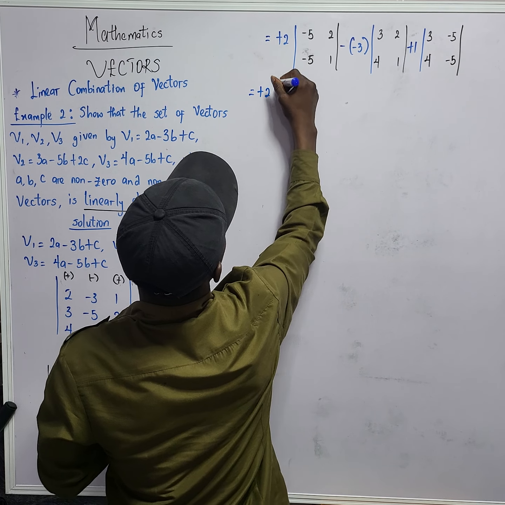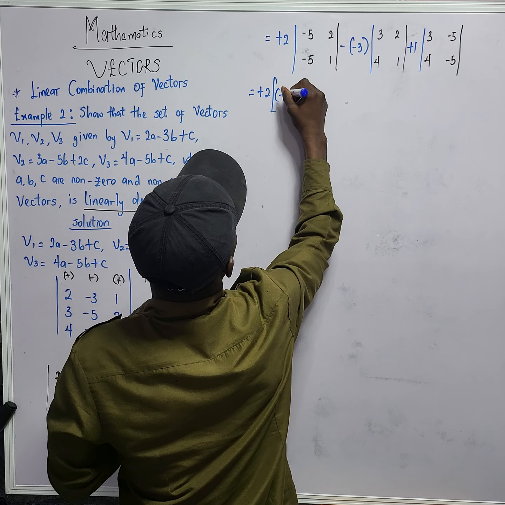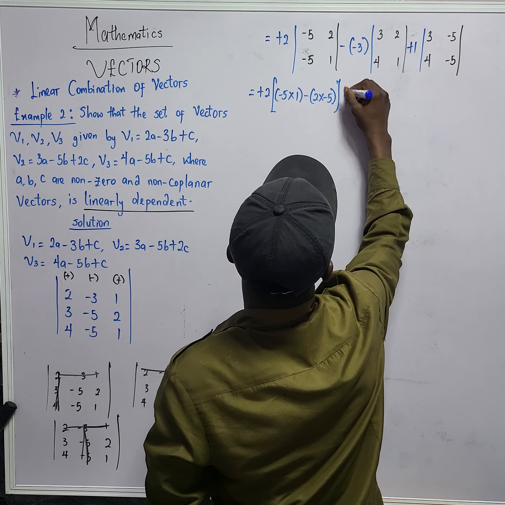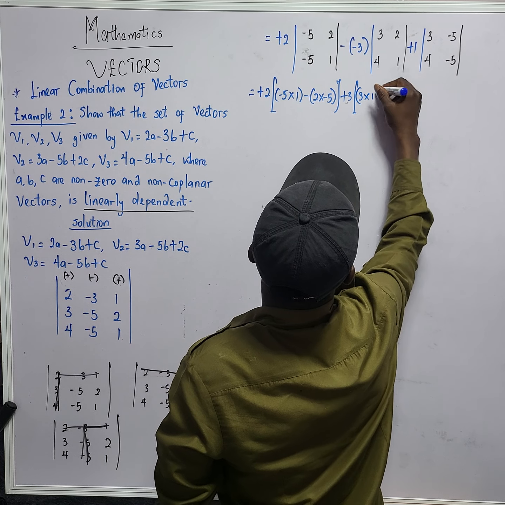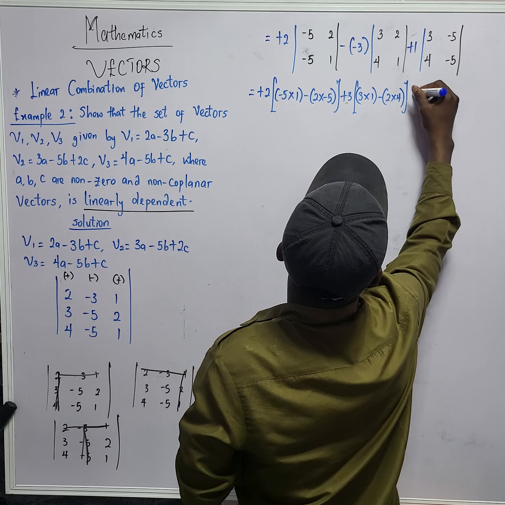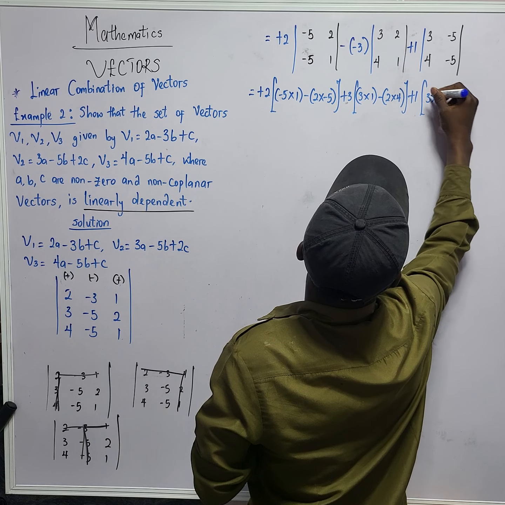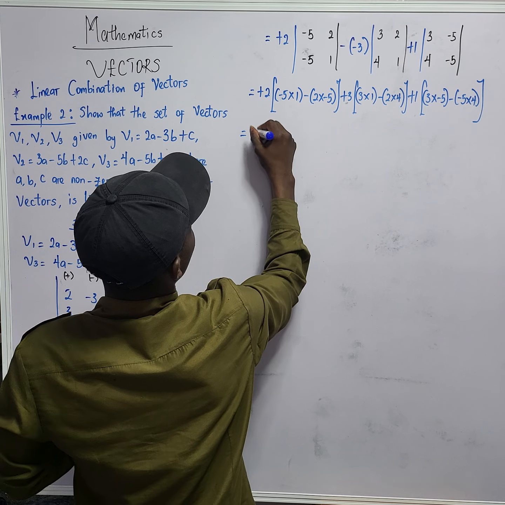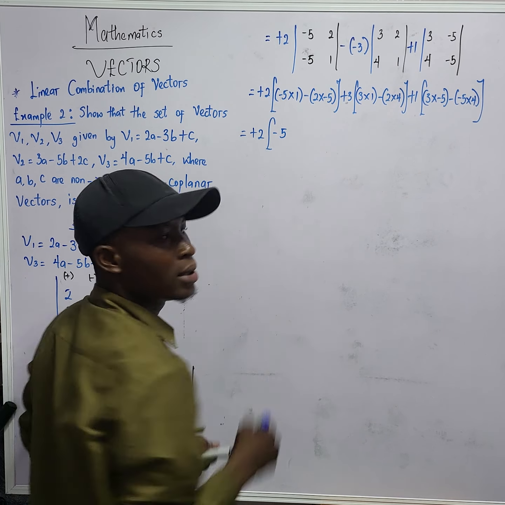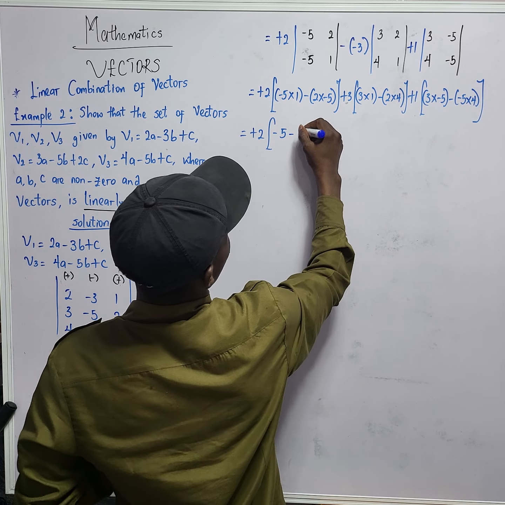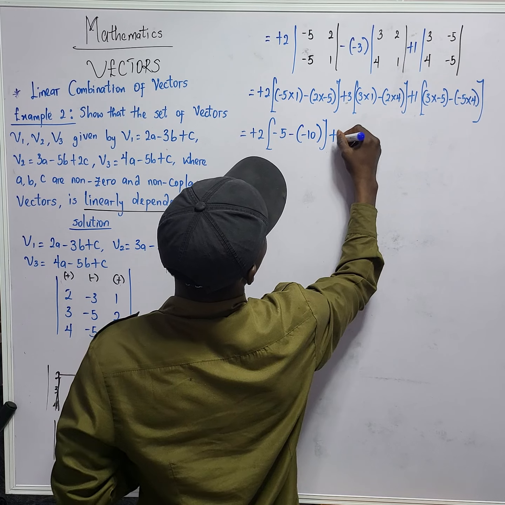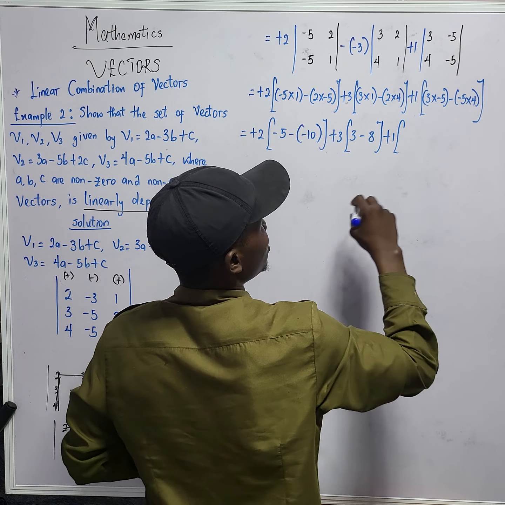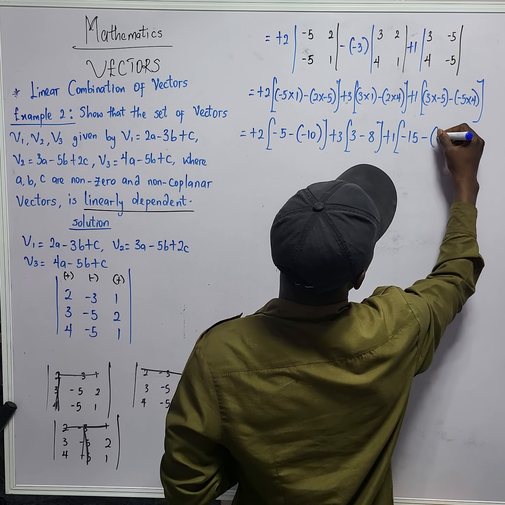So now let's solve the 2 by 2. That will be plus 2 into bracket. I said this times this, then minus this times this. So that will be minus 5 times 1, then minus 2 times minus 5. Minus times minus 3 will give us plus 3, so that will be 3 times 1 minus 2 times 4, plus 1, then 3 times minus 5 minus 5 times 4. So minus 5 times 1 gives minus 5, then minus 2 times minus 5 gives plus 10. Then plus 3 into bracket: 3 times 1 is 3, minus 2 times 4 is 8. Then plus 1 into bracket: 3 times minus 5 is minus 15, then minus 5 times 4 is minus 20.